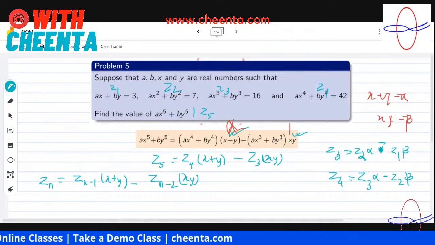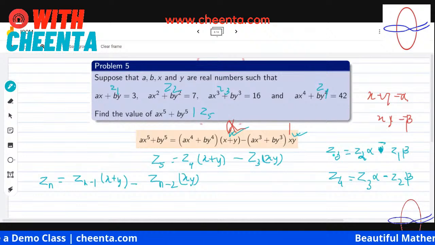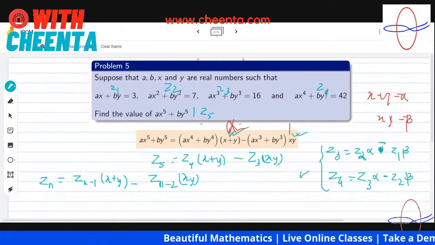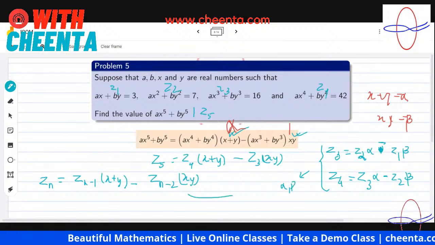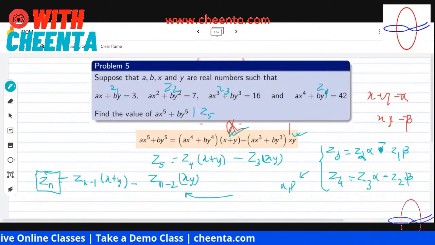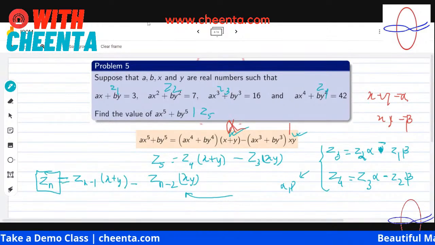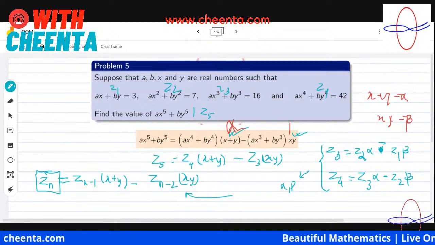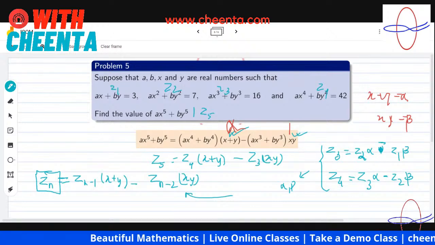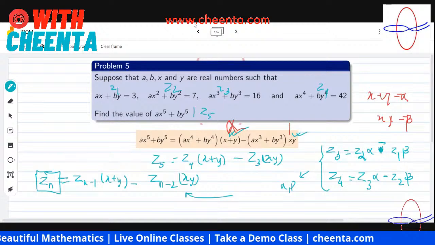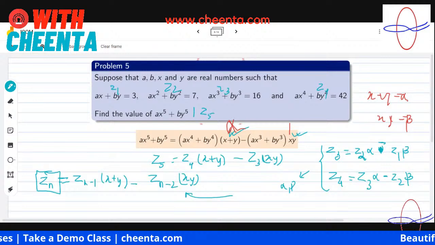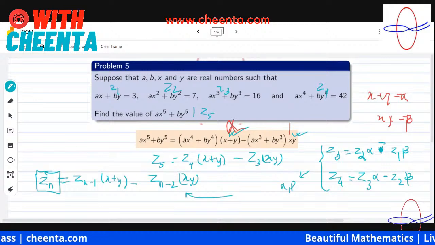So therefore since you know Z1, Z2, Z3, Z4, you find two linear relationships in alpha and beta. So you get alpha and beta from here, and you just put it here, you get Z5, and in fact you can get any Zn from here. Okay, all of you understood how to do it? All of you understood the algorithm behind this, guys? Any doubts?